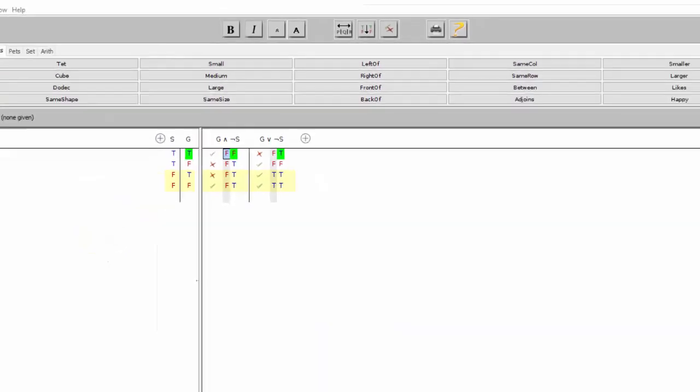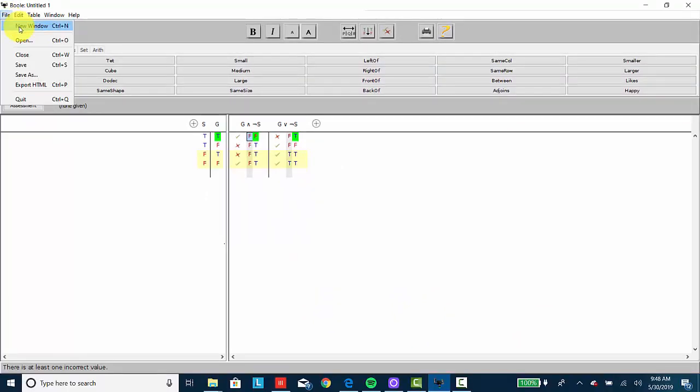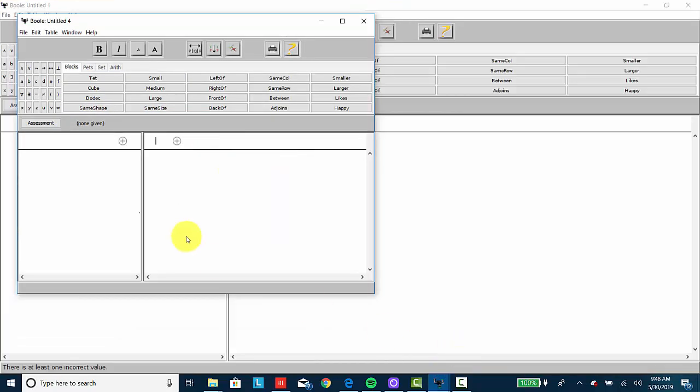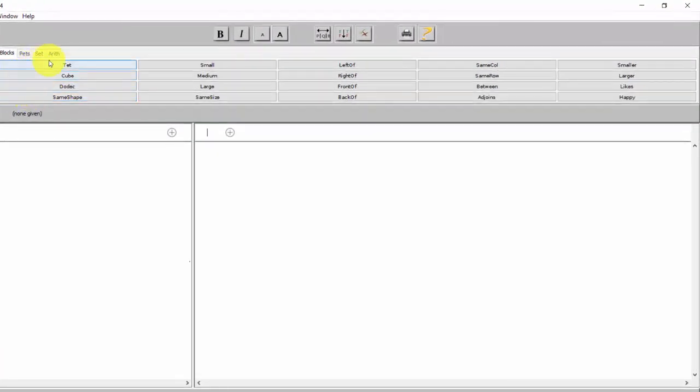All right, let's open up a new window so we can see some of the other features that Boole offers us. I've typed in capital letters just for some of the sentences, but as we can see here, we have all these predicates available to us yet again. In fact, we have the pets language, which gives us a bunch of other predicates.